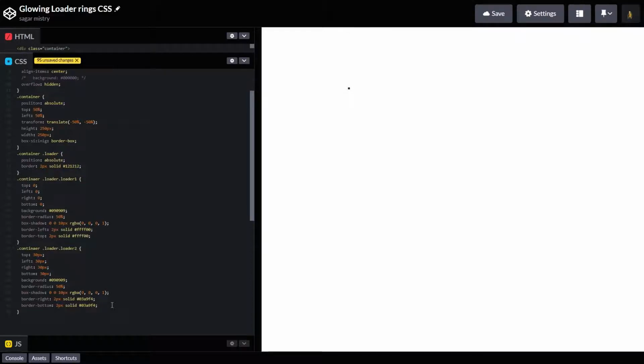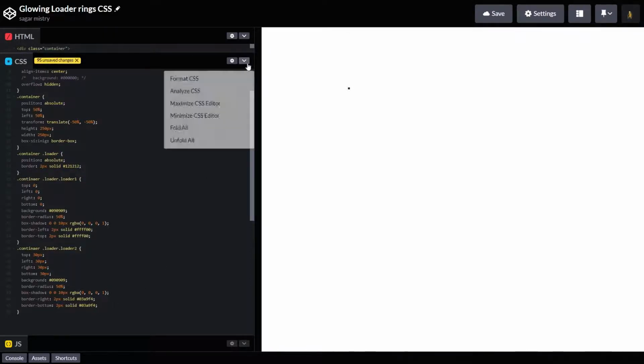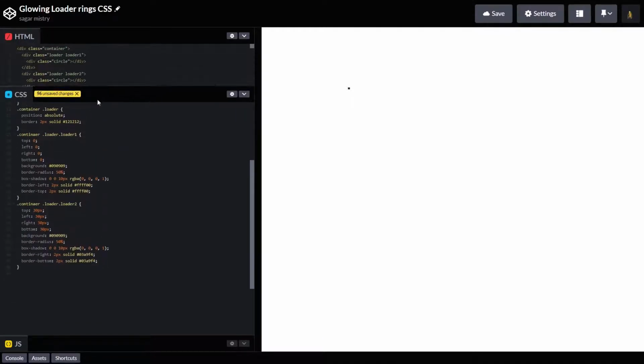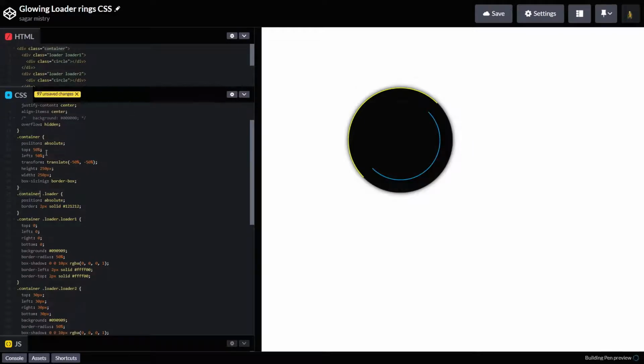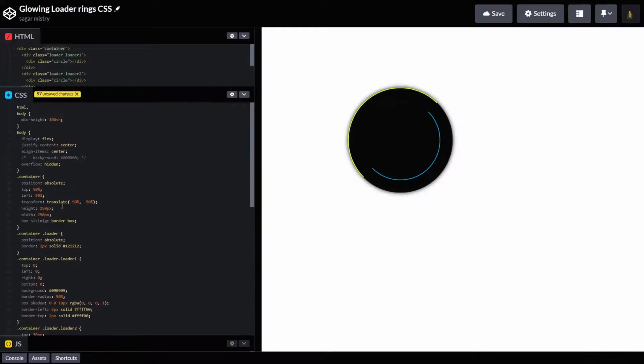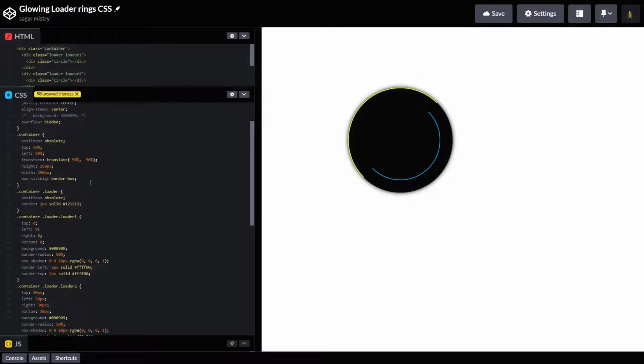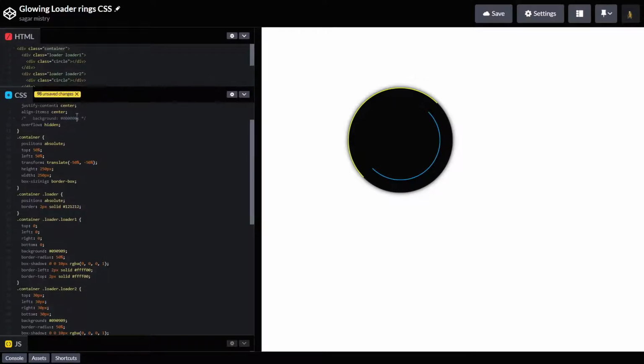So we have created one loader here. I think there are issues. Yeah, I was wondering why my color is not visible here. Now I understood why. Oh god.